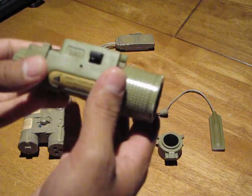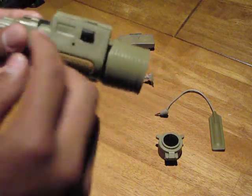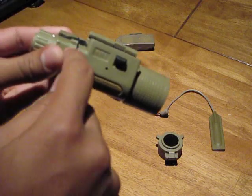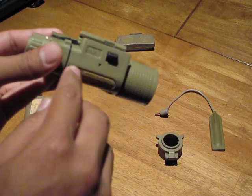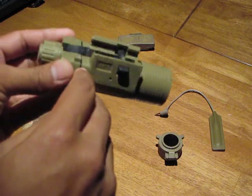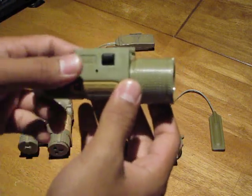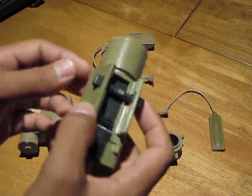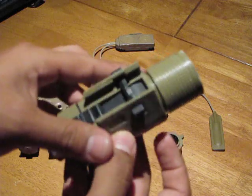At least the light's good, so I won't have to open it up right away, so no big deal there. In appearance, it's almost identical to the real thing. The thing you would be missing would be a retention lanyard for the battery cap that is secured by a screw in this hole, as well as battery logo or diagrams to show how they go in. And lastly, you'd be missing the Inside Technology logos on both sides on the front of the light body.